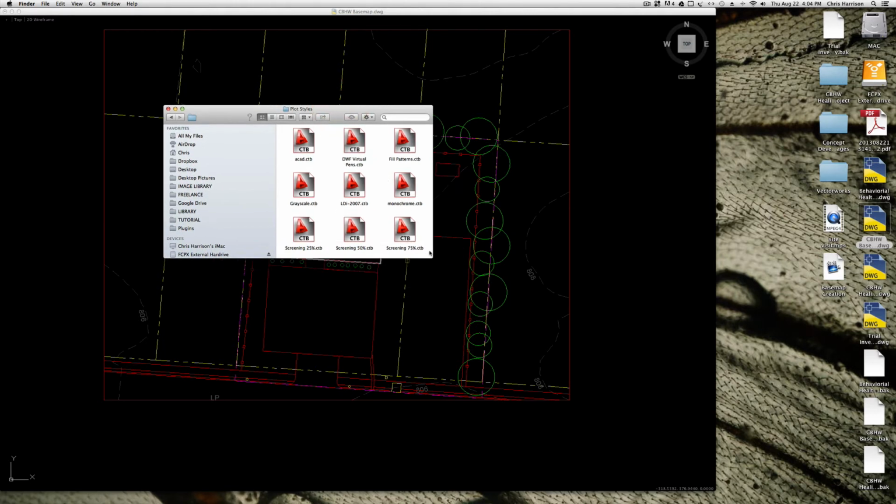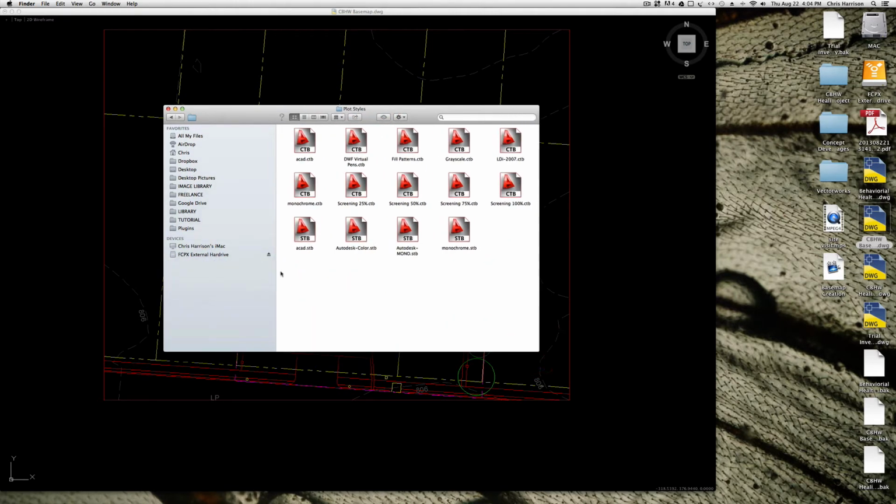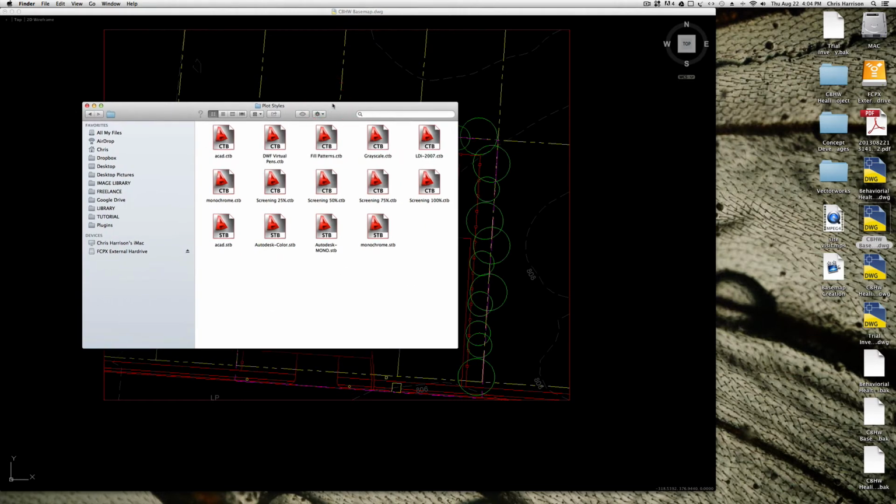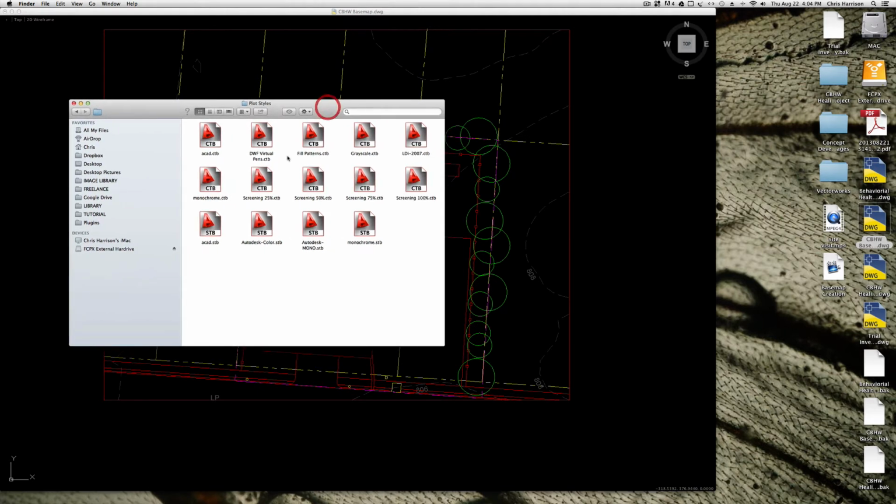But at any rate, you'll see here that you have different pen settings, and these are just files telling AutoCAD the thickness that each color should be, that people have pre-designated. You can just save that as a template so you can reuse it again and again. So what you want to do is, if you don't have your Sasaki in here, and in this case I'm using LDI, that's going to be the one that I print from, but it's very similar in Sasaki, so I think it'll be fine.